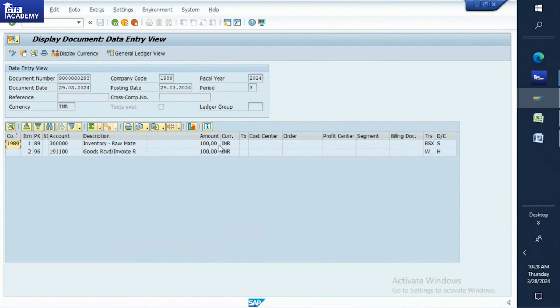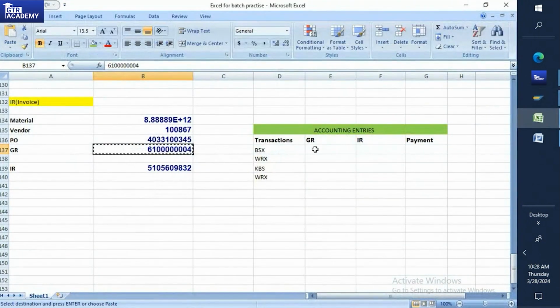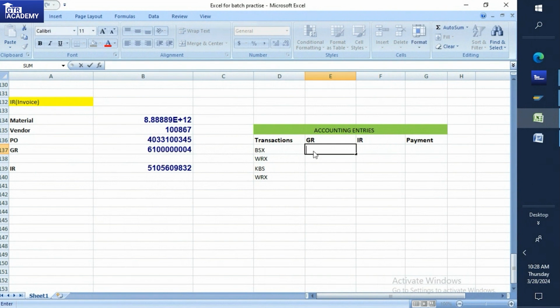So BSX plus and WRX minus. You are getting here, right? I'll note down BSX plus and WRX. Plus is nothing but what? Debit. I'll mention it here.